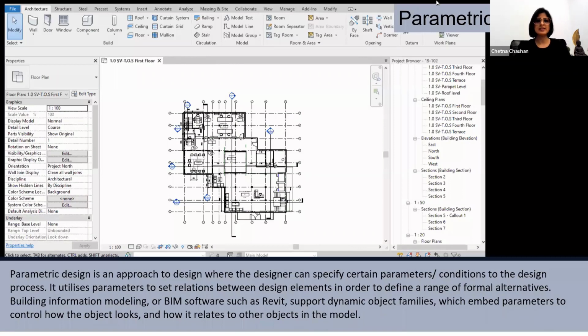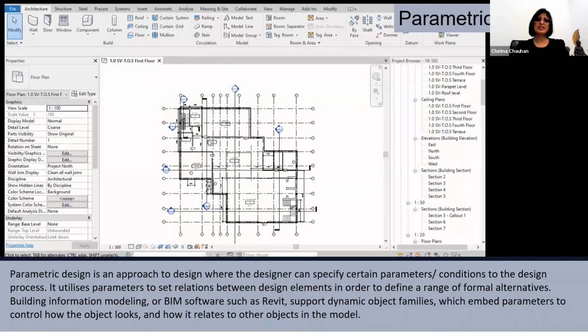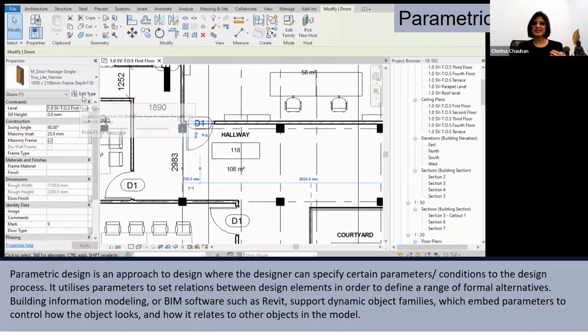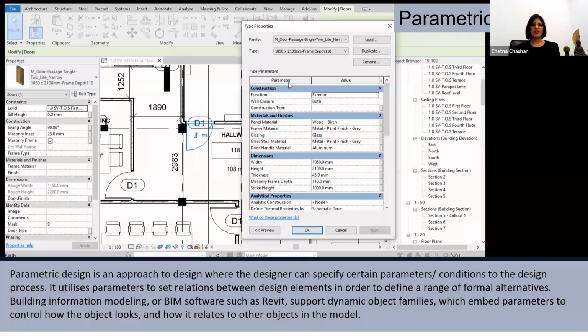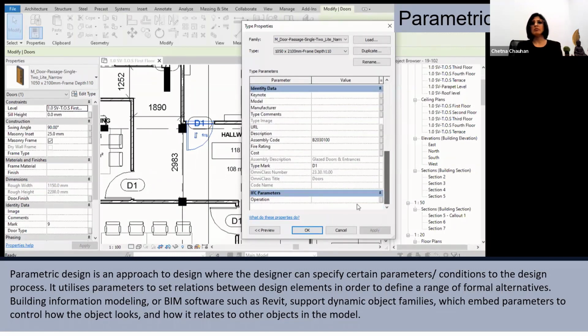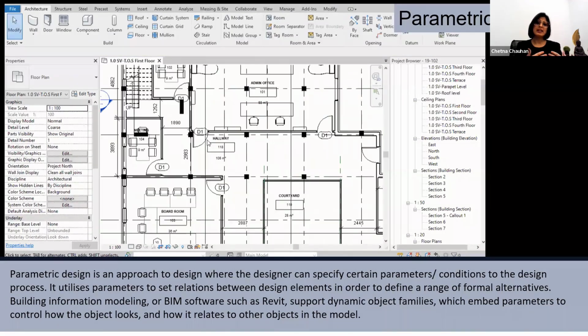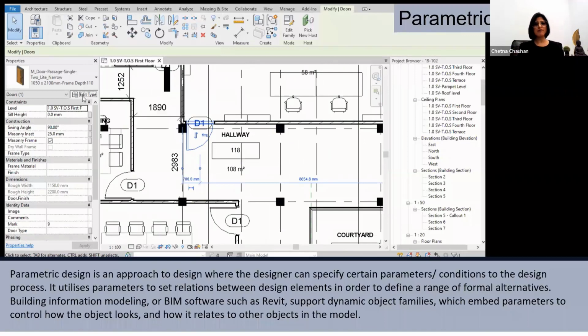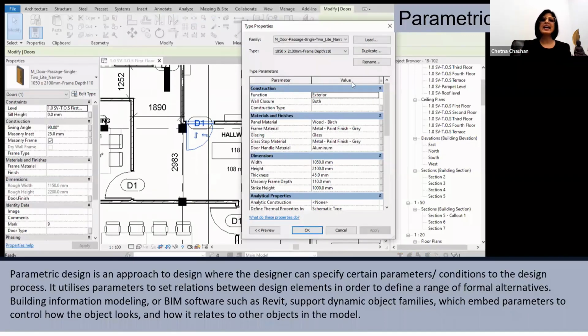Say I have a front setback and side setback, and there is some fire rating that I have to meet, or this is a building for senior people, or it needs to be accessible. When we put all these parameters inside the design, my computer program generates the options for me.